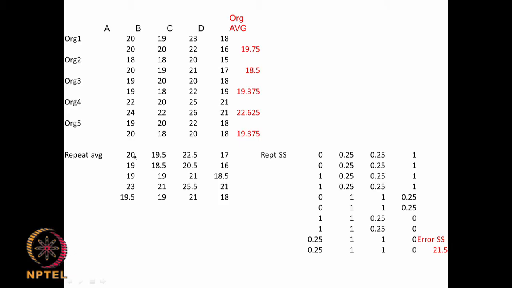So how do I take the sum of squares? 20 minus 20 square plus 20 minus 20 square, 18 minus 19 square, 20 minus 19 square, 19 minus 19 square, 19 minus 19 square, 22 minus 23 square, 24 minus 23 square, like that, because these are indications of the error, because these are deviations from the mean. So you have this box where you have repeated, and the deviation from the mean of each group is the repeat sum of squares or error sum of squares, and if you add up all these you will get the error sum of squares here, you understand.